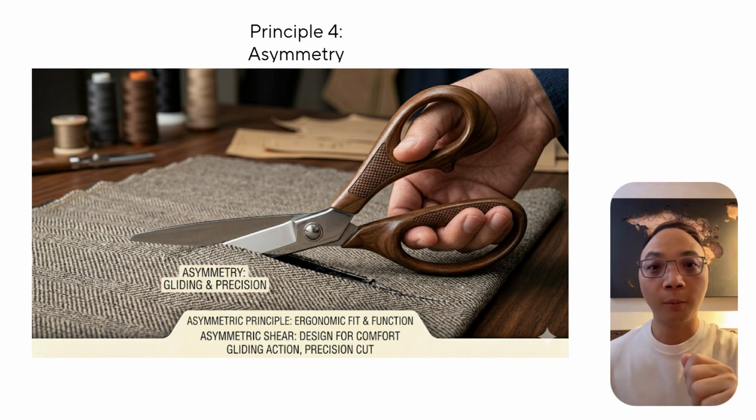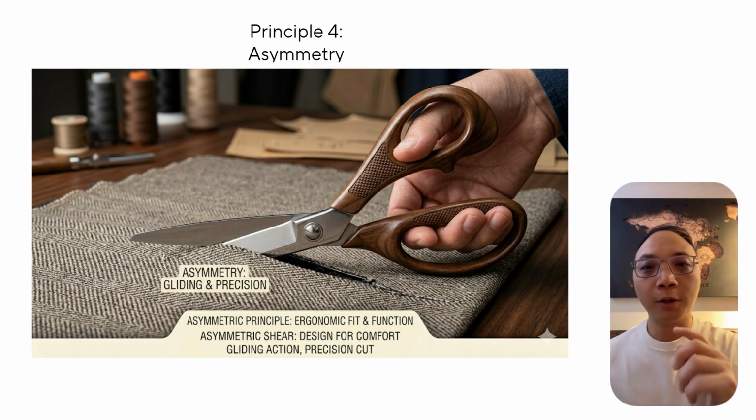For example, ergonomic scissors, like fabric shears. With standard symmetrical scissors, your fingers get tired and sore after a while. Plus, it's nearly impossible to keep the blades flat against the table to get a clean, straight cut on fabric. By applying the asymmetry principle, professional fabric shears feature two completely different handle sizes. The large loop accommodates 4 fingers for better leverage, while the smaller loop is for the thumb to provide precision control. More importantly, the blades are offset, allowing the bottom blade to slide perfectly flat along the table. This significantly boosts both comfort and cutting accuracy.